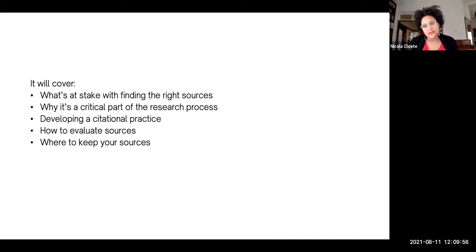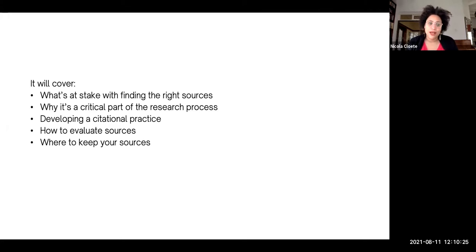And from that perspective, I'll be drawing a lot on my own practice as an interdisciplinary scholar in the ways in which I have navigated certain of these issues, but I've also drawn from some existing scholarship, and I offer a blend of both of these approaches in thinking about how to develop a citational practice and finding and evaluating these sources.